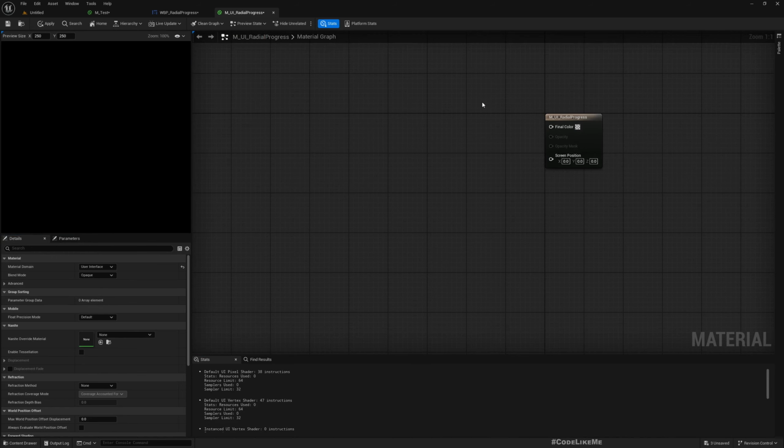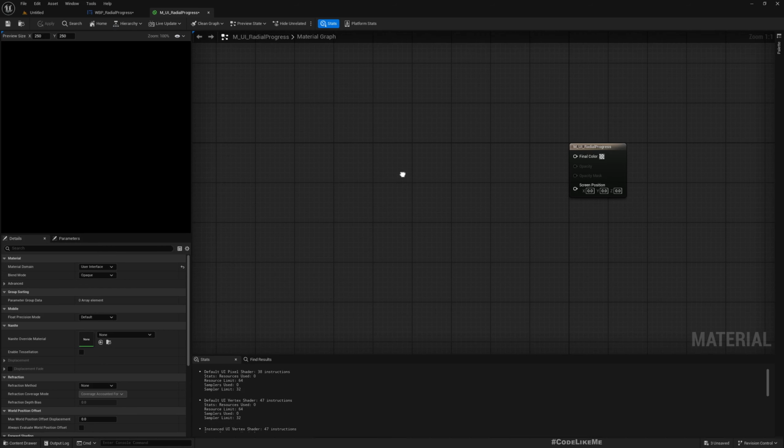Now it changes like this, and now we can use this material for UI elements in UMG. Now the first step I want is having a perfect circle, not like this, and then this would be the background, and on top of it the fill-in amount should be like this. That's the way I want it to happen. 0 means here, 1 means it is fully filled.